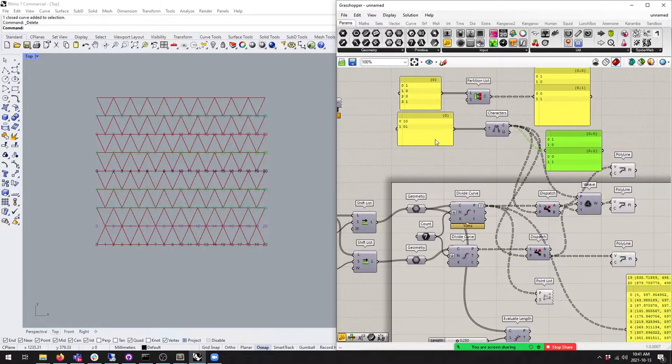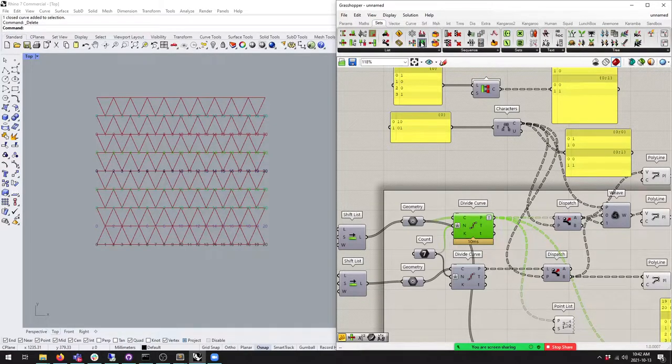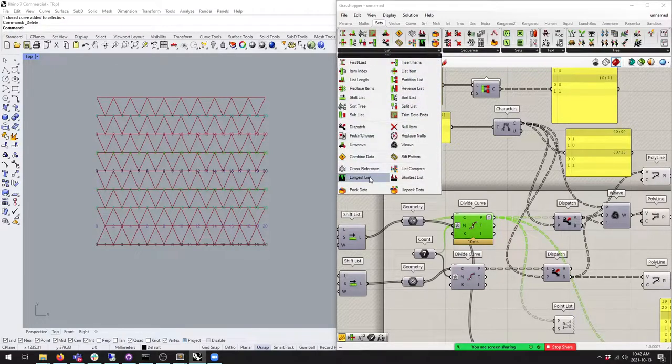Yes. Cool. So because we know Grasshopper is going to repeat the last item over and over again, we've got to reconfigure the data so that it doesn't do that. The way that happens is we've got to make sure that this branch structure list is the same length as our point data. And when we make it the same length, we need it to follow a rule system, which is repeating or wrapping or alternating. There are components that let you do that, like longest list and shortest list. Have you guys been taught about these? No. Okay, cool. Also, there's cross-reference as well.